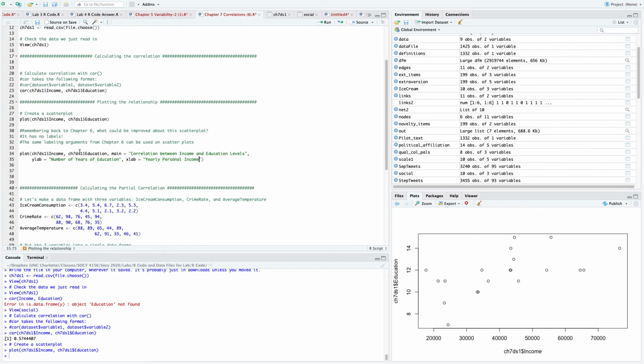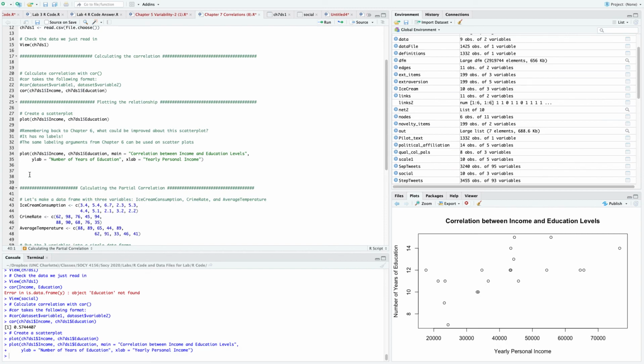This is the same as what we did before when we were dealing with graphs. It's the same thing. So we tell it to plot X with Y. Then we just tack on this little additional function here that names its main title. Then we give it a Y label, number of years of education, and an X label. And again, we should be able to just click on it and then run it, and it'll run those whole 2 lines of code. It just does the same thing, but it makes it a little cleaner, a little nicer. So that will be something you'll see on your lab.